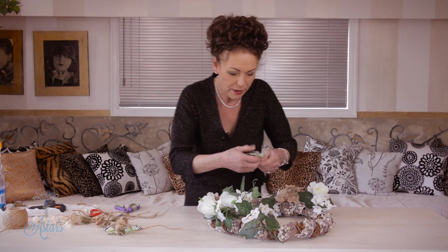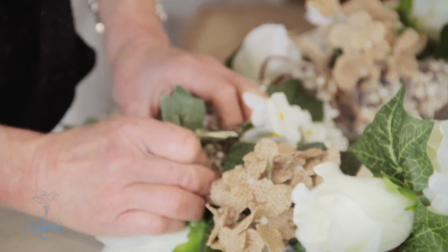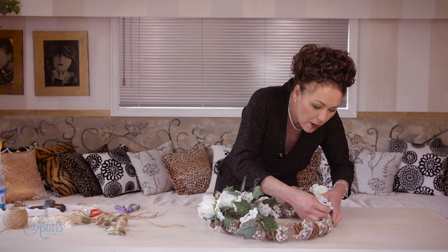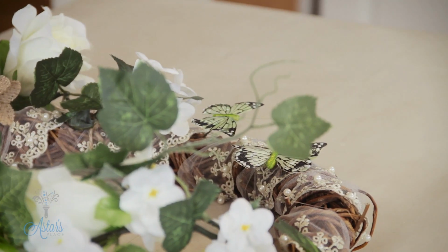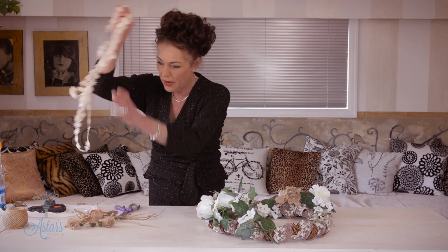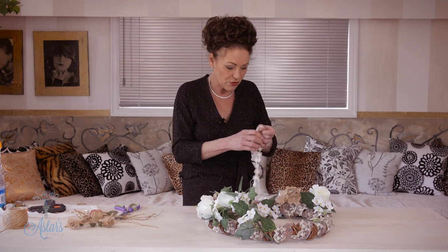Now, you wanted a few butterflies, so I've got some little moth-eaten butterflies, but they're quite nice. So I'll put one into there like that, and these should just poke into there. Put one into there like that, and I think that we should have two together like little kissing cousins up into there. Now, I've got some little roses. I could perhaps put those into there if I wanted to, but I think that sometimes the least amount of stuff that you use, the better it is.